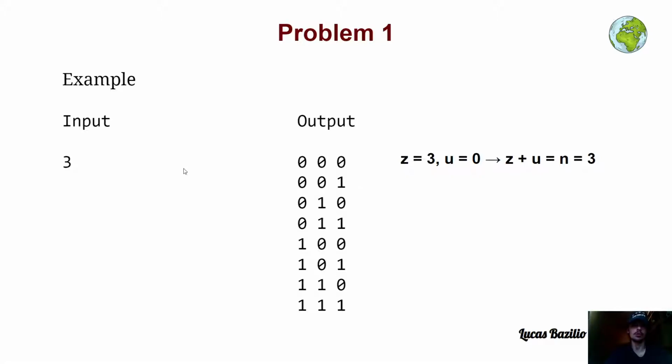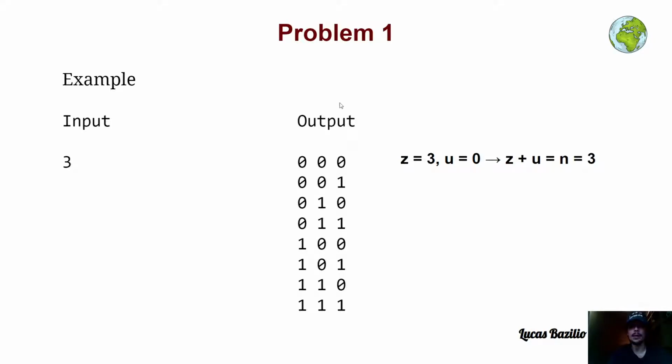So we can also see how many combinations we will have based on the input. If we have an input n, we will have a total of 2 raised to n combinations. If we have 3 as an input, we will have 8 combinations. If we have 2 as the input, we will have 4 combinations. If we have 4 as an input, we will have 16 combinations. So given a value n, we will have 2 to the power of n combinations, right?